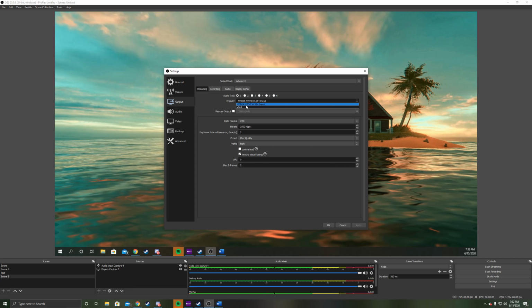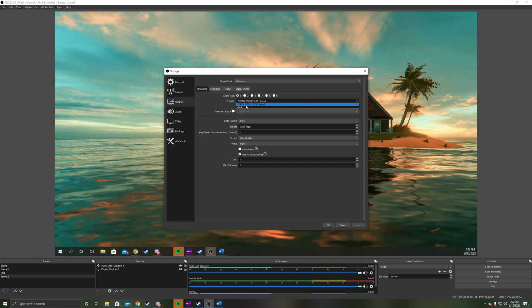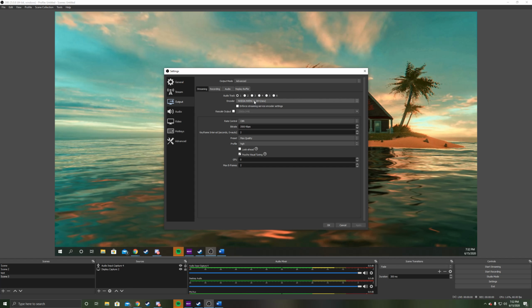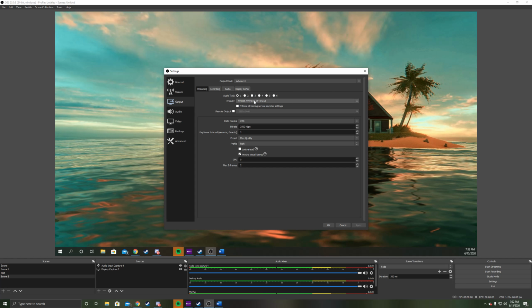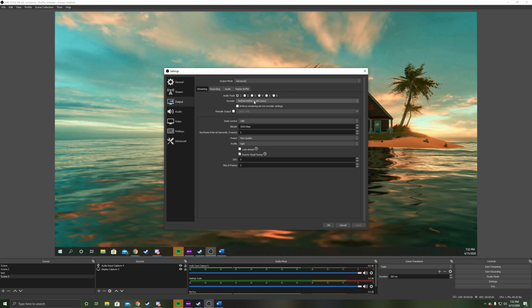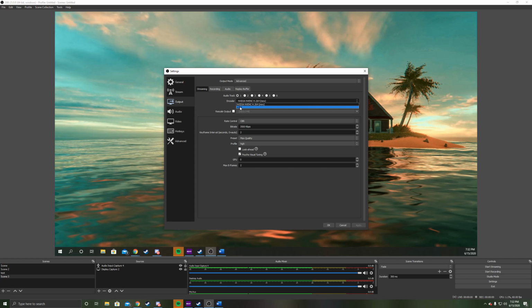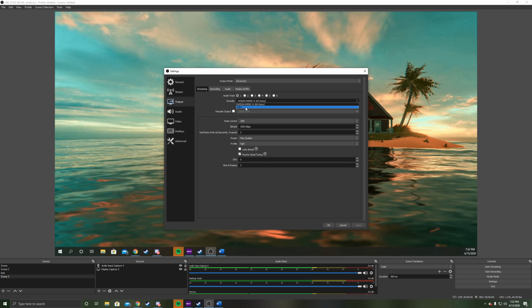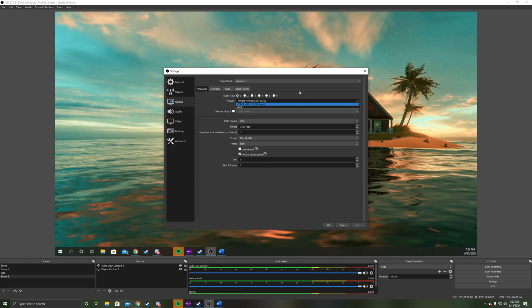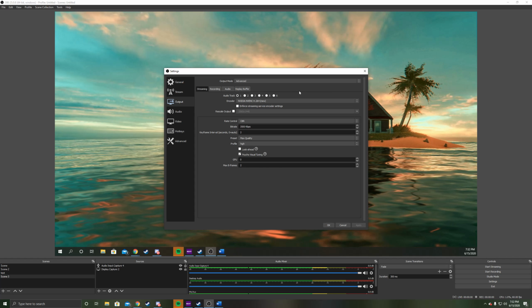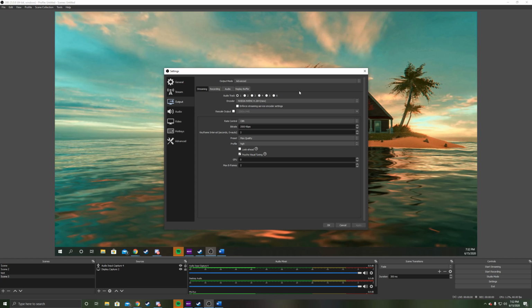Now you're going to see I have NVIDIA NVENC. This is only apparent when you have hardware from NVIDIA. Now if you don't have hardware from NVIDIA, you're just going to see X264, which is perfectly fine. The NVIDIA one's just more optimized and can handle more.